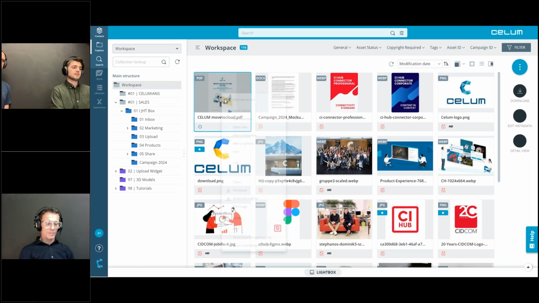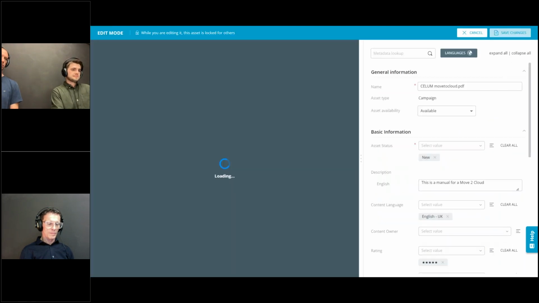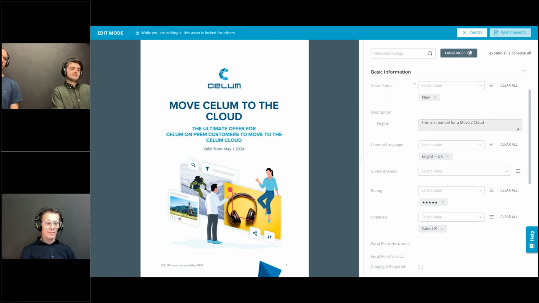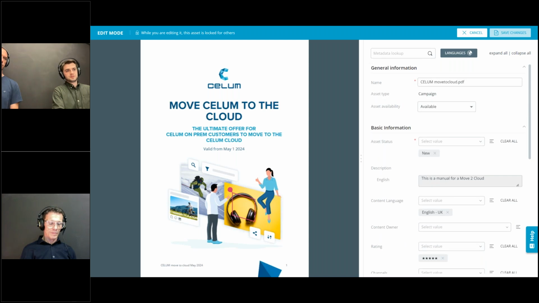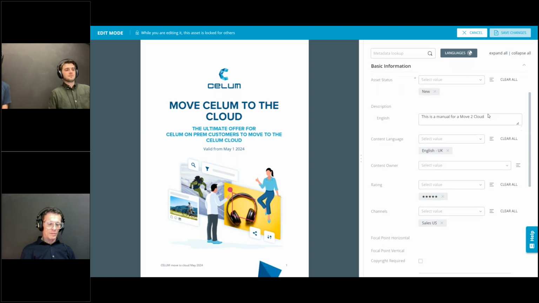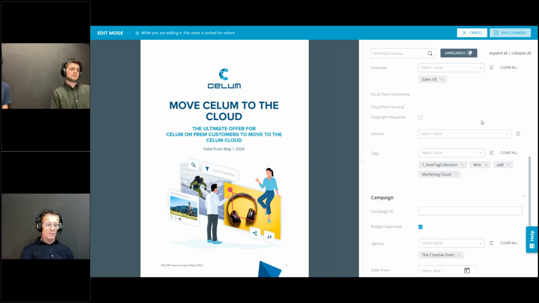I'm going to show this on a quick example. When you upload a new asset, you can always directly assign metadata to it, but you can also, of course, always do that at a later point. And when I do this, we can see here a bunch of different metadata fields. So these are, again, super customizable, because most of our customers have very specific ideas on which fields they need here. One of the classic fields is, of course, a short description, the language you want to use, maybe a few tags you can add, that sort of stuff.